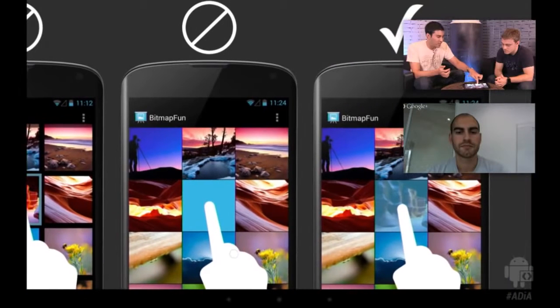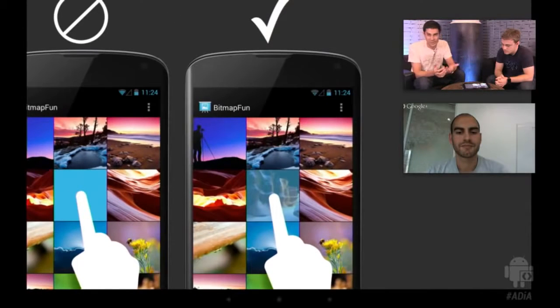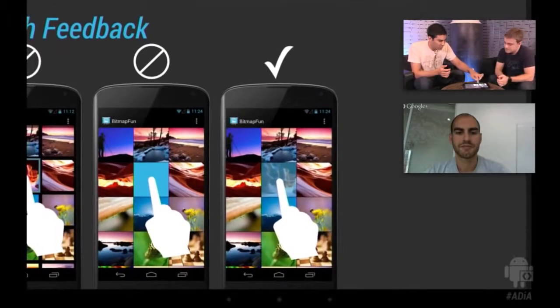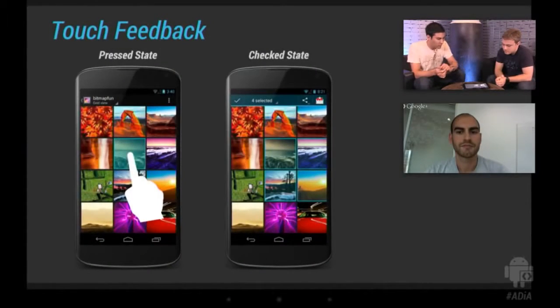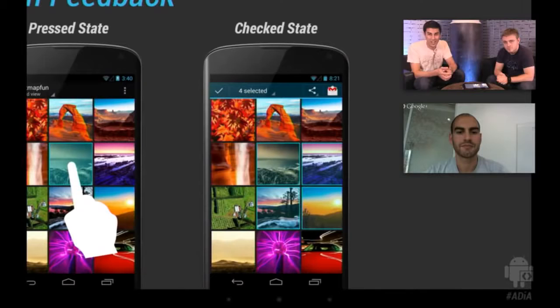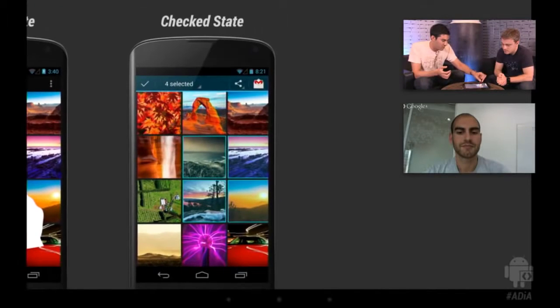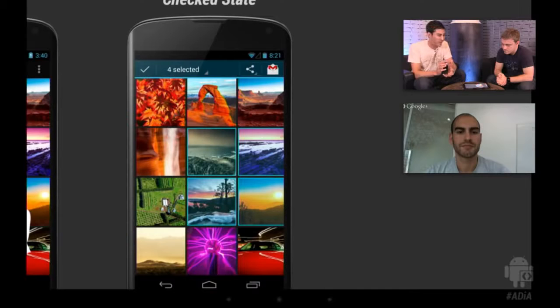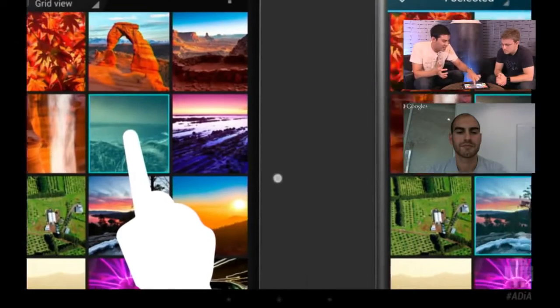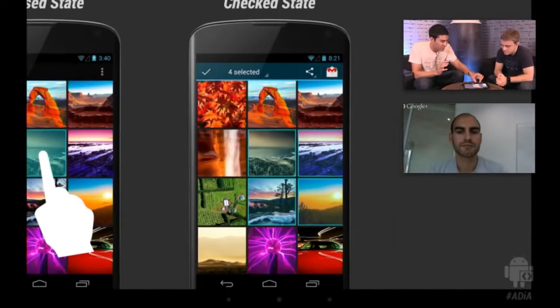The second no-no example here is not having any transparency. So not only does this not look that great, but you can actually see the content that you're touching behind. And here's an example of a good way to do touch feedback on a particular image. Another couple of examples, the press state and checked state, and this is a little tricky to see here, simply because the opacity is 50%, but let's see if we can zoom in a bit. You can see it's slightly darker here than it is here, but it's a little tricky to see.